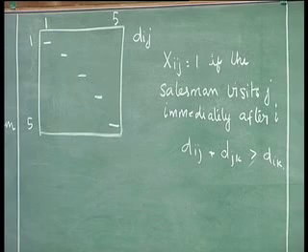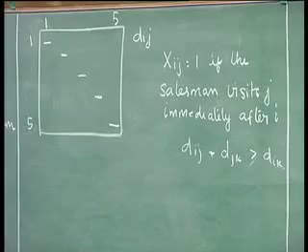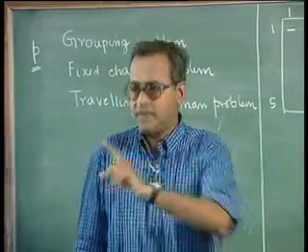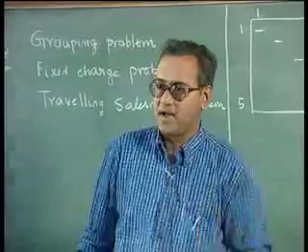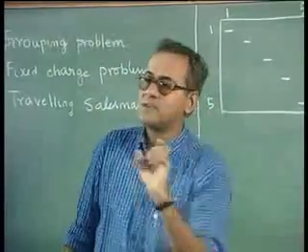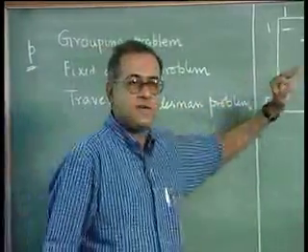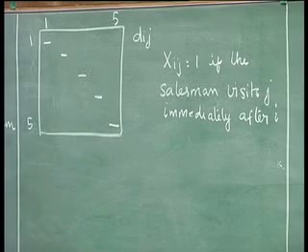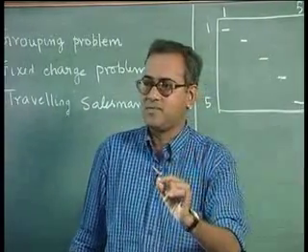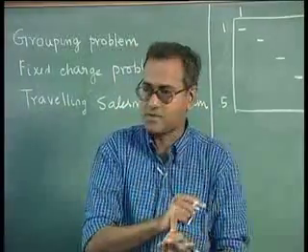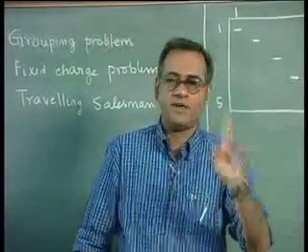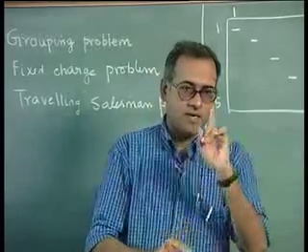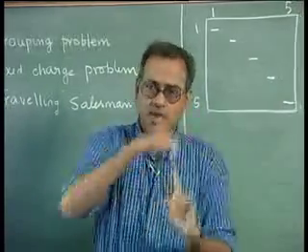If you define a TSP, the normal definition of a TSP is a salesman starts from city 1 or any city, visits every city once and only once and comes back. This once and only once comes in because if your matrix satisfies triangle inequality, you can prove that the person will visit once and only once. For example, you cannot have a solution where the salesman visits a city twice other than the starting city, of course, right. If you assume that city 1 is the starting city, the salesman will start from city 1, go back, complete the circuit and come back to 1.